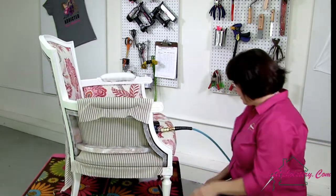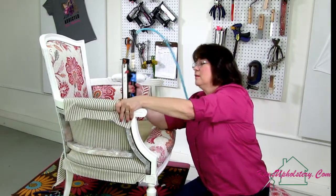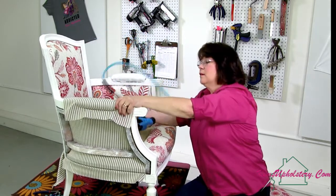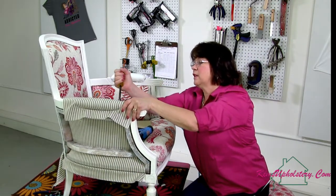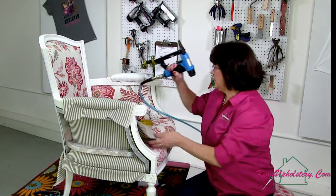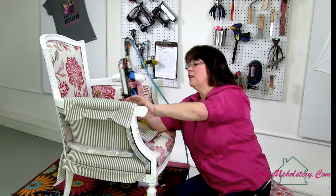Sylvia, you've already got your chair and fabric picked out, and I did get your email on the fabric — yes, you can go ahead and send me an email on that. It was hectic today so I didn't get a chance to respond yet, but Bill's posting the link for you guys to check out the workshops. The staple gun is kicking back again. Now I'm sticking the nose as deep in the channel as I can — the long nose is a definite necessity for a project like this because short noses are just too short and usually chunkier.